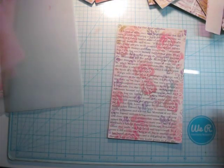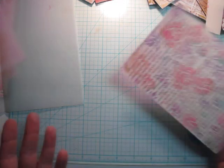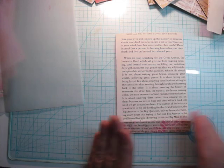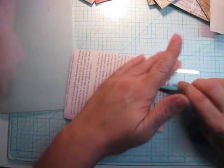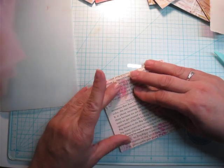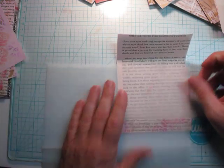We don't care. Okay, so here's what I want to do with this. This side is plain book paper, and that's fine. It doesn't matter what the measurements are because you can do these any size you want. We're going to fold this up this way. Bone folder is here. This is not particularly old paper. This is just a book that I'm using as a glue book, just to use the pages. Saved it from the bookstore kind of thing. And then we're going to cut this down.